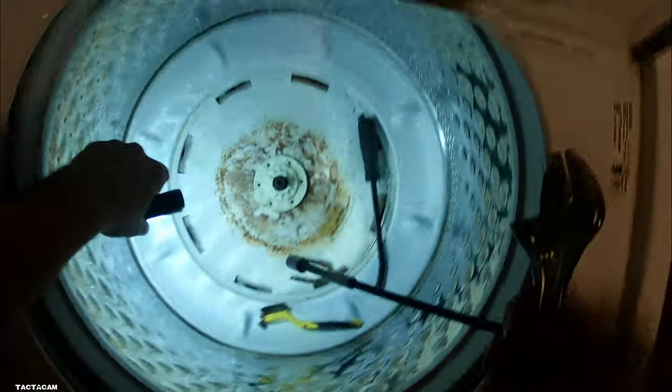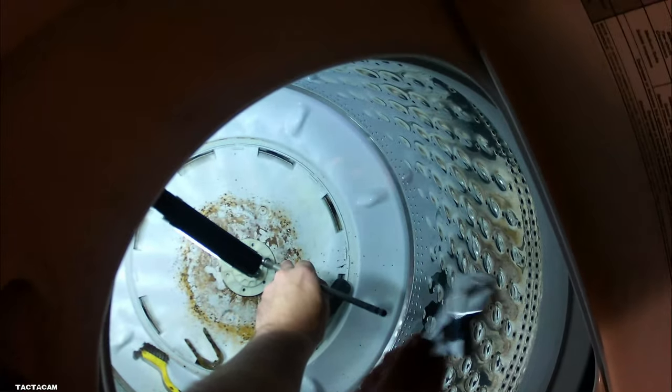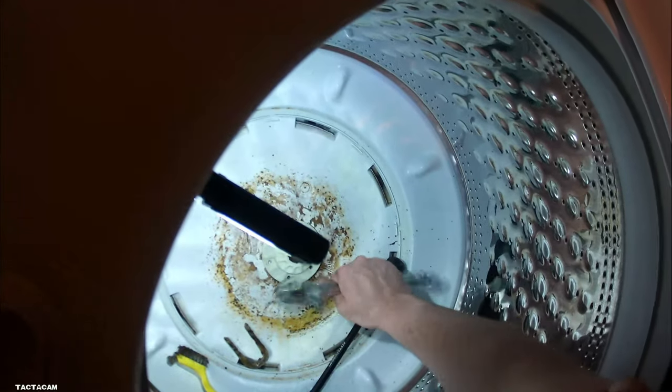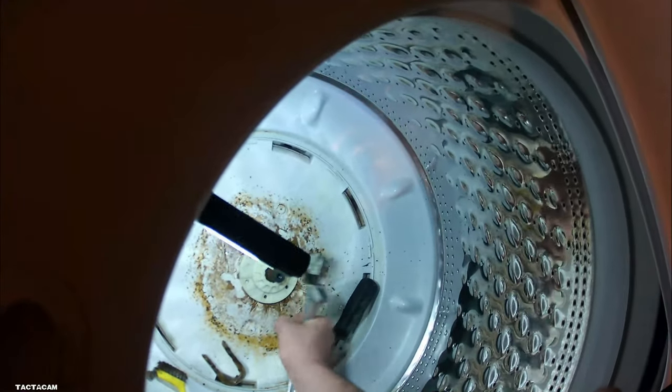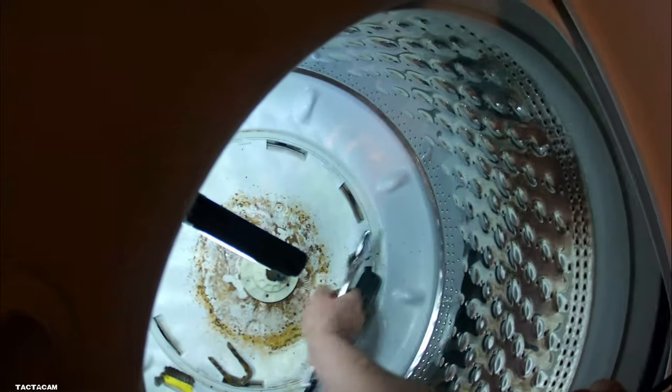So I'm getting this hub on. Got it down as far as I could by hand. And occasionally, you do have to beat it down the rest of the way. You do want to be careful. I have done this and broke these things before. But you kind of just want to get it down there nice and snug, so that cotter pin will go back in there.